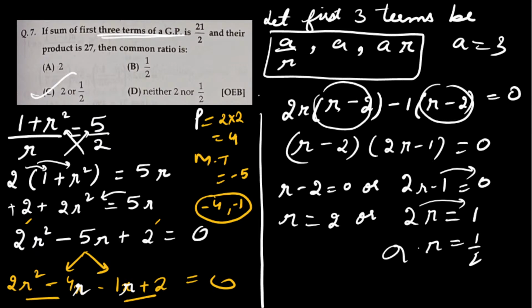Let's do the next question. This question was a little lengthy, and just remember from here itself, whenever in GP we have to find the value of r, always you will be getting a quadratic equation. So you should know how to solve a quadratic equation by splitting the middle term. Or if you don't know how to do it by splitting the middle term, you can also use the quadratic formula. Both ways are correct. In some next question, I'll be using the quadratic formula so that you can do both ways.